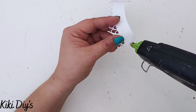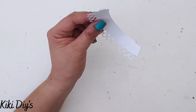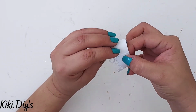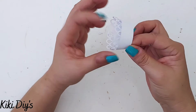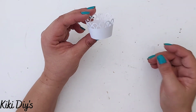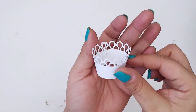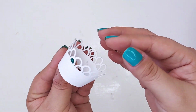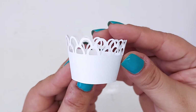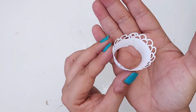together, and we will have a beautiful cupcake liner that you can use for your faux treats or your fake bakes, or you can use for actual cupcakes, so you just can make them look beautiful this Easter. Let me know, because yeah, look at this. It is so beautiful, and I cannot wait to bake some cupcakes and make beautiful liners for them. Remember, check on Google for the sizes of this when you're making actual cupcakes.